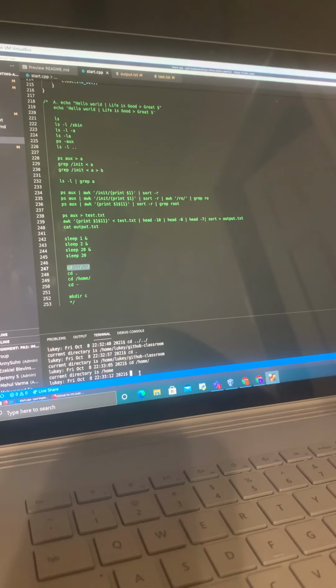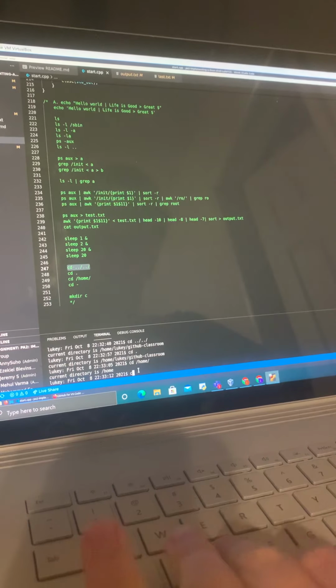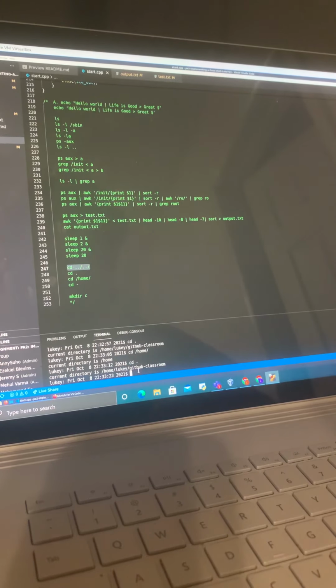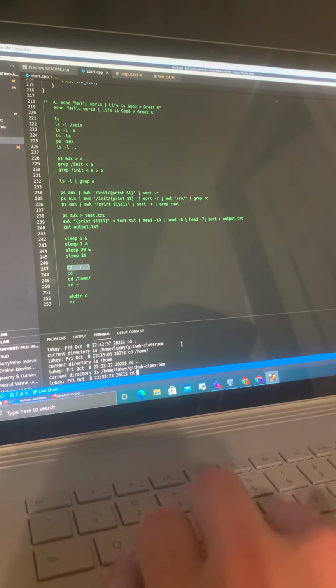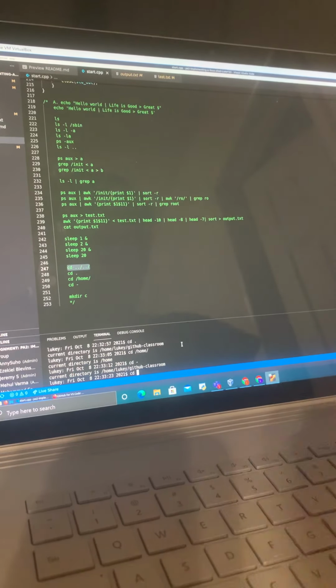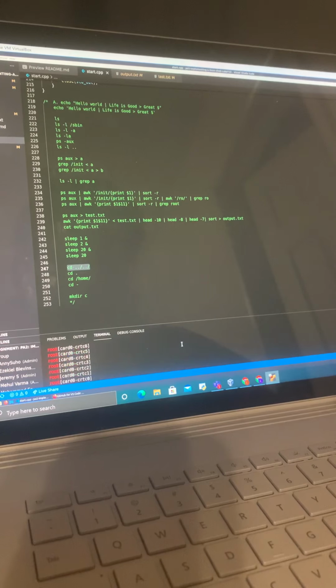And then cd and then the hyphen moves it back to the directory it was in previously, and then cd classroom. I've got to move it back up to.